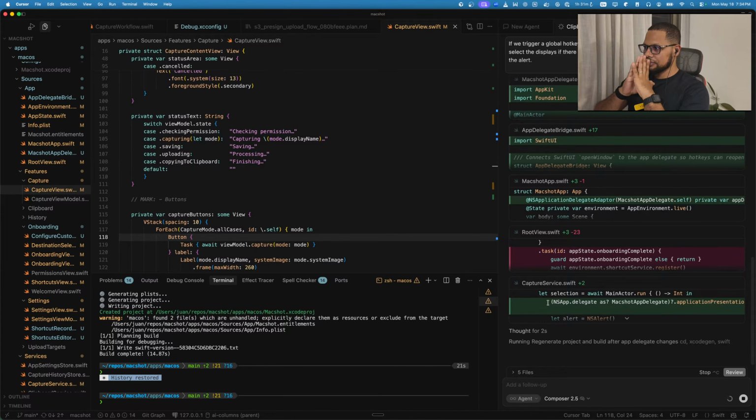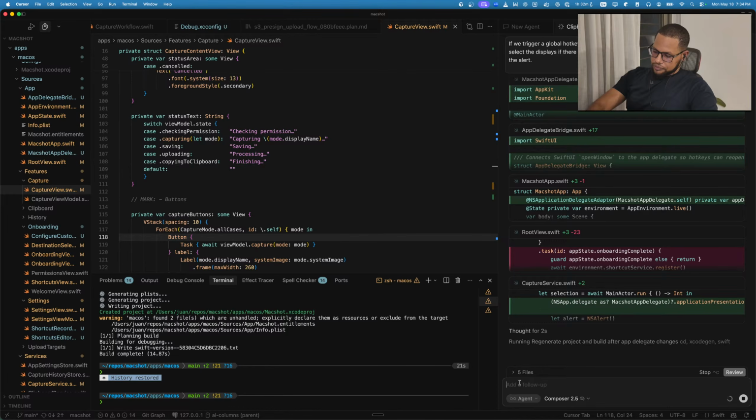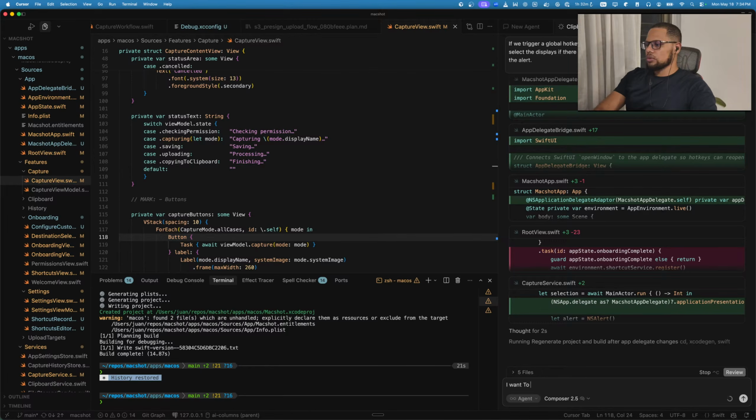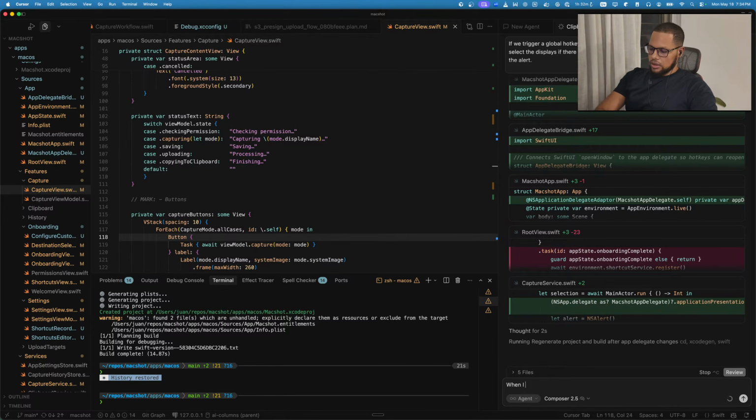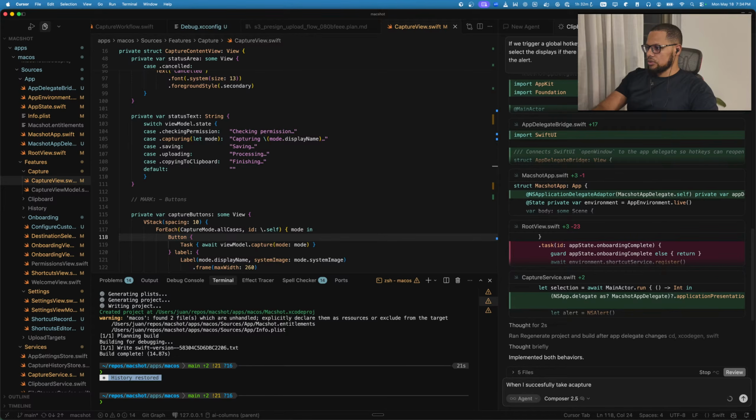So let me see. I want, when I successfully capture a capture, I want to improve the UX of the app.